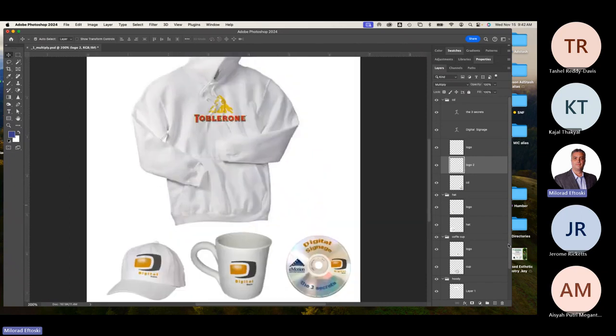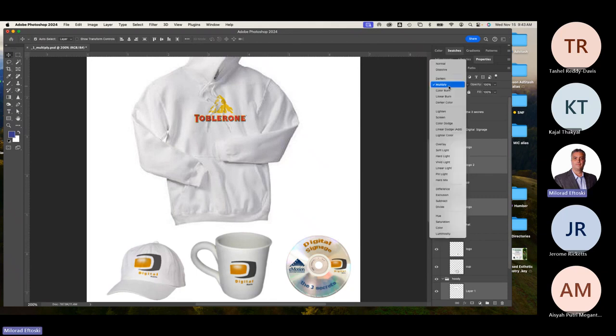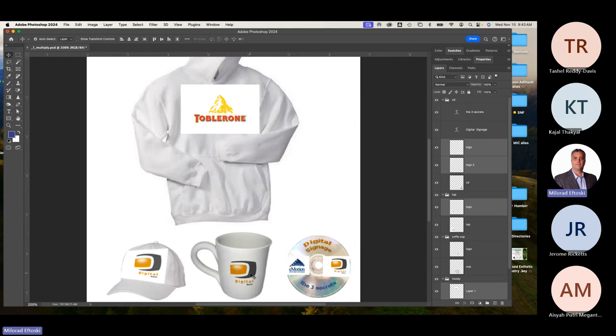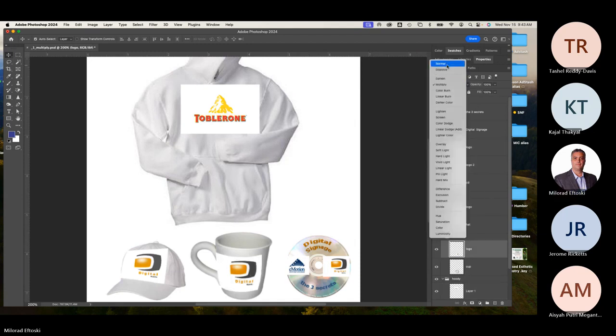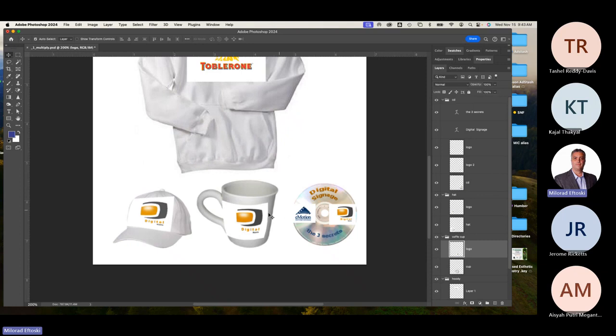The problem is this file was already done and saved over, so I didn't want this to show like this. So if you close your eyes for 1 second, I'm going to fix it. I'm kidding. Just look what I'll do. I'll just select this. I'm going to hold Shift. I'm going to Shift select. I even put the Toblerone logo in there. And I'm going to select with Shift all these logos, right? And I'm going to make this, instead of multiply, to normal, because this is what the logos looked like. This is what the file looks like, right? So basically, when you bring in logos, like a white background, this is what it looks like, right?